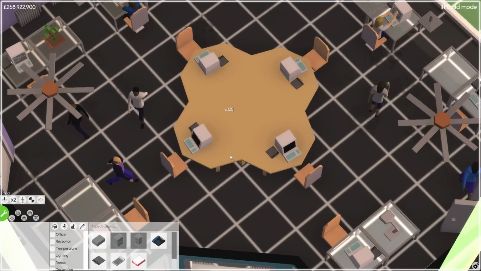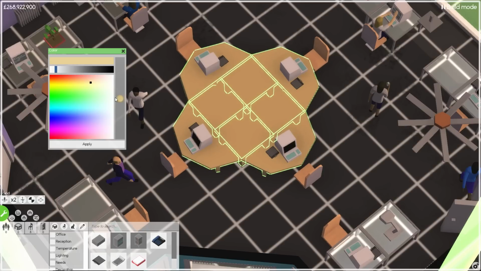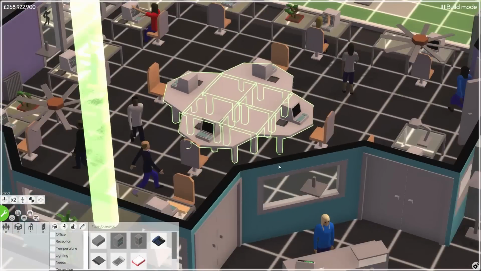So that's kind of nice. That is definitely nice. These are really cool additions to the game. The fact that you can have tables at an angle and stuff like that, those are kind of awesome. Let's make it a nice white there. There we go. Nice table there.